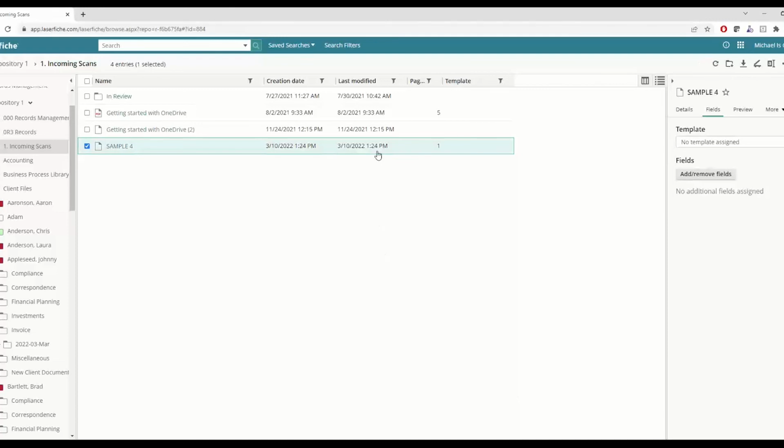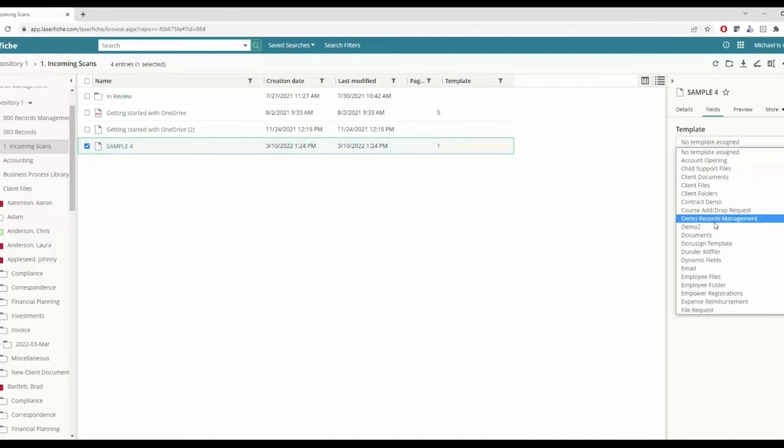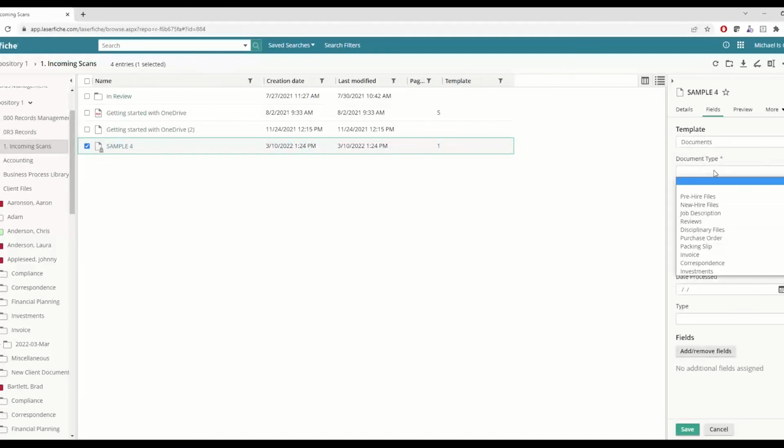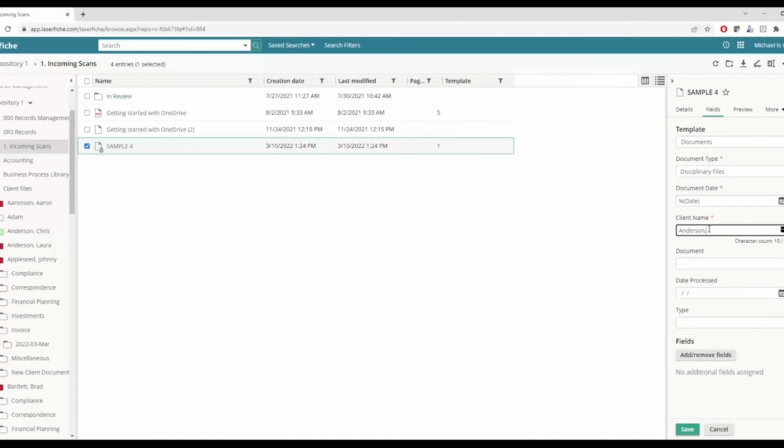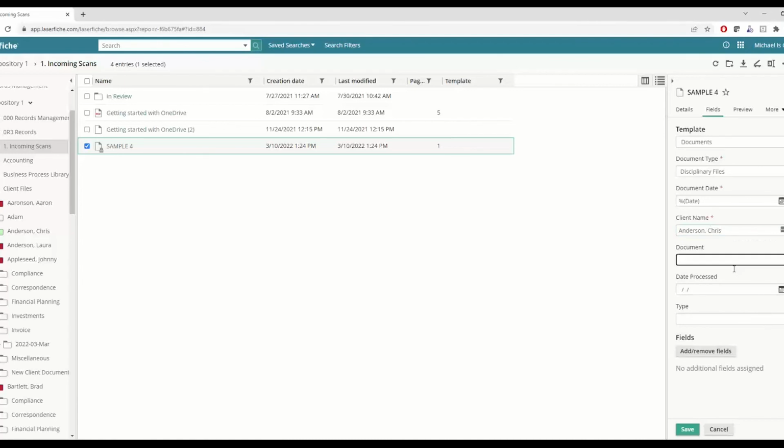Here, if we select our document, then modify our template with the appropriate, we'll call this a disciplinary file for Chris Anderson, and apply your field data, Chris.